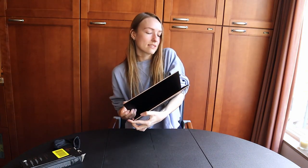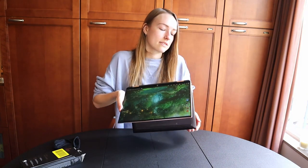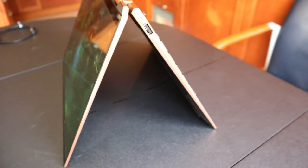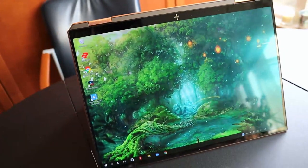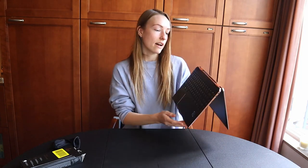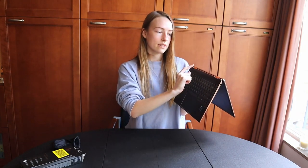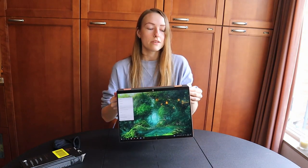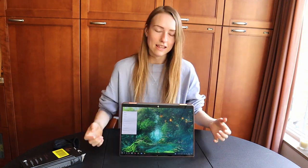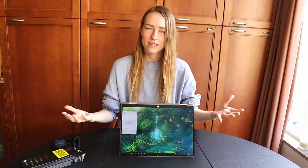The other positions this thing has is, of course, the tent mode. Which is really great, personally, I think, for listening to music, because the speakers are on this side, right below the keyboard. Even though it does have the speaker pattern on the top here, I believe the actual sound comes from here. And then if you put it in this position, the sound can actually boom out nicely. And then you have this surface as like the graphics.